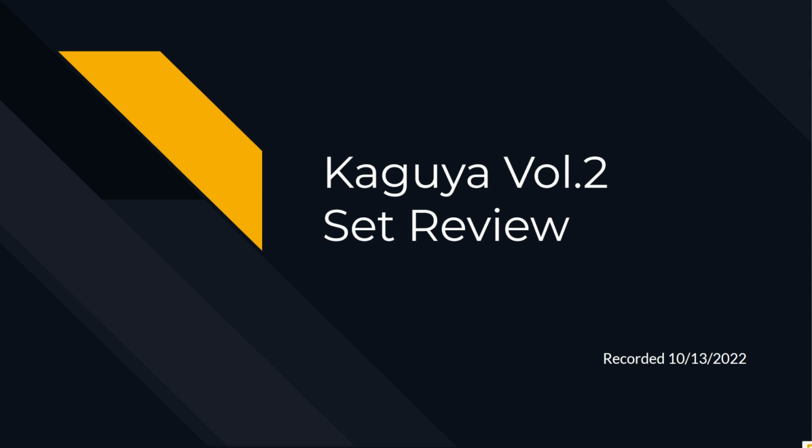Kaguya Vol.2 is pretty interesting. Sets that come out after a set is banned are always kind of on the more muted side, but there's still some cool stuff. Kaguya was previously missing a lot of tools, specifically at level 1. And they always had good zeros, but they got some banned out. So there's room for the set to add those in, as well as some tools at level 1, as well as early plays and things going forward.